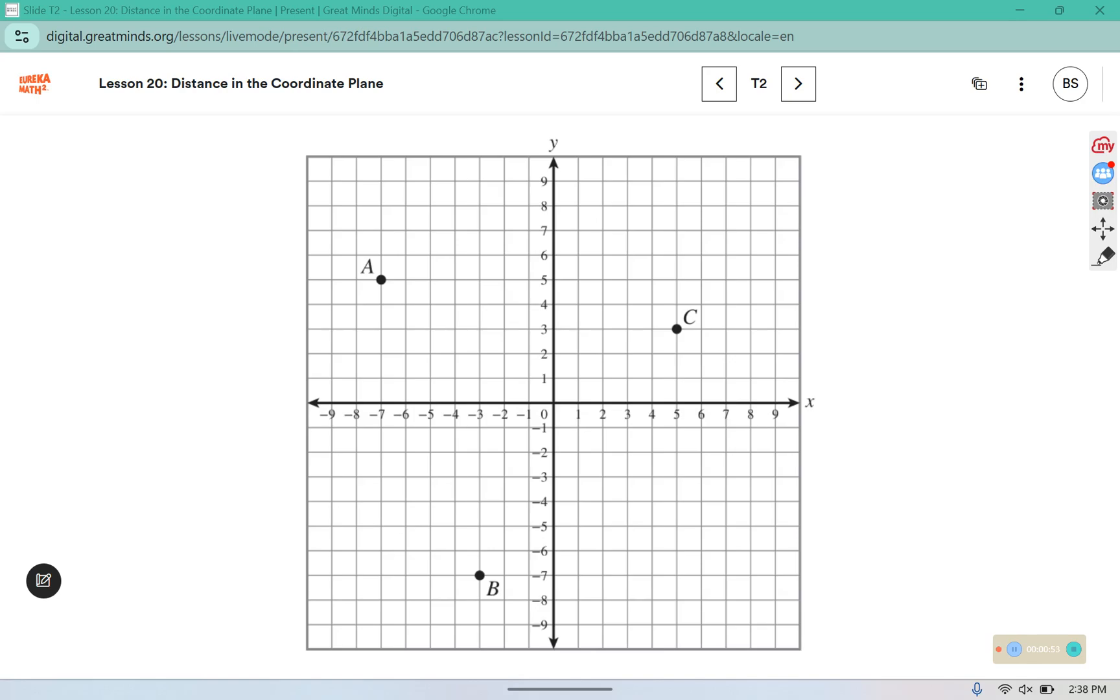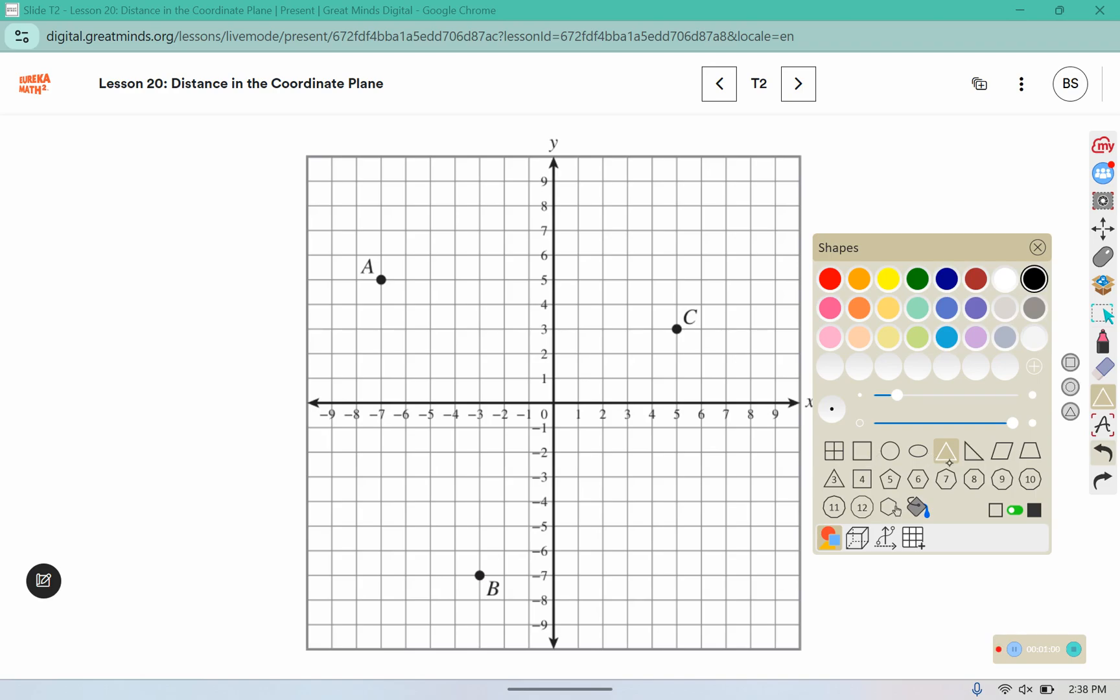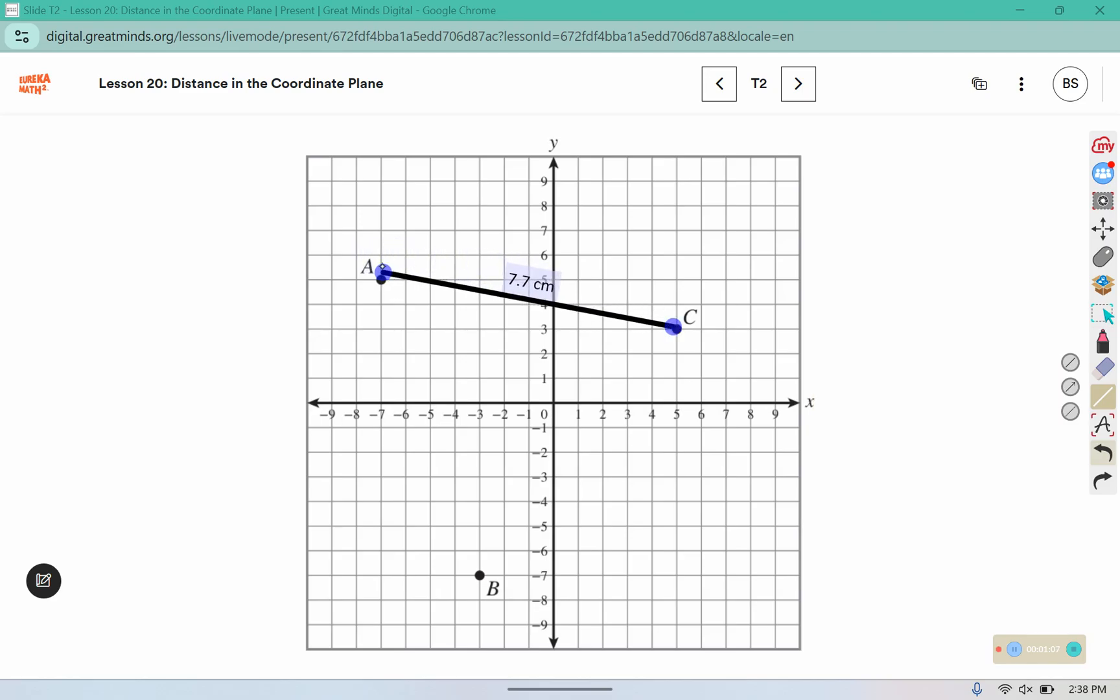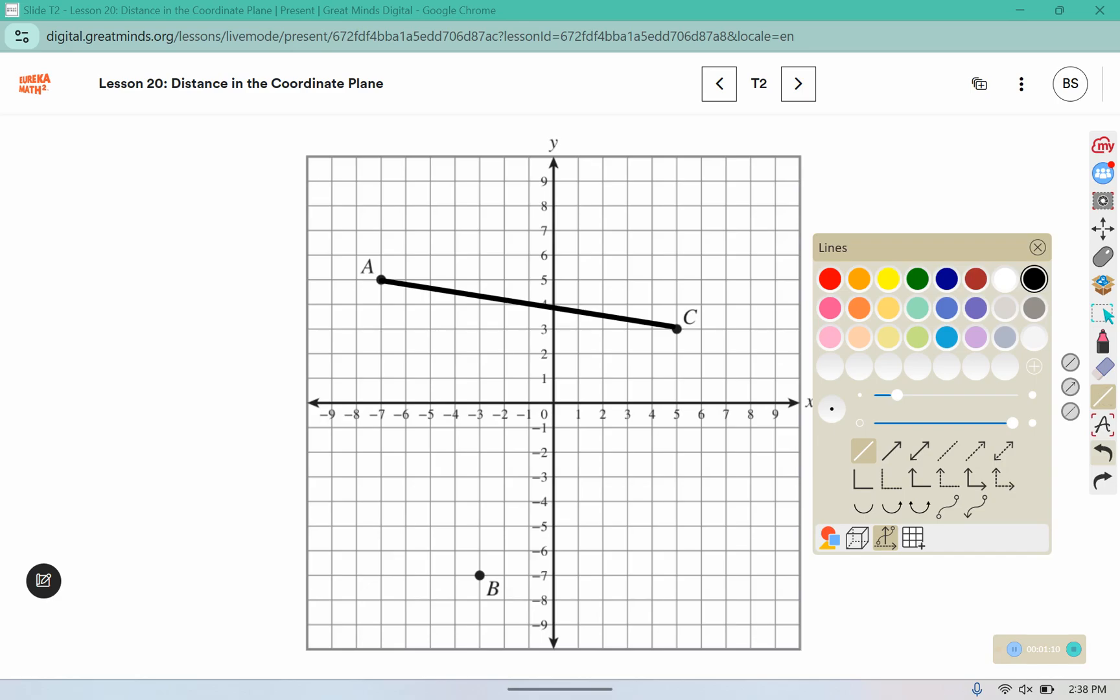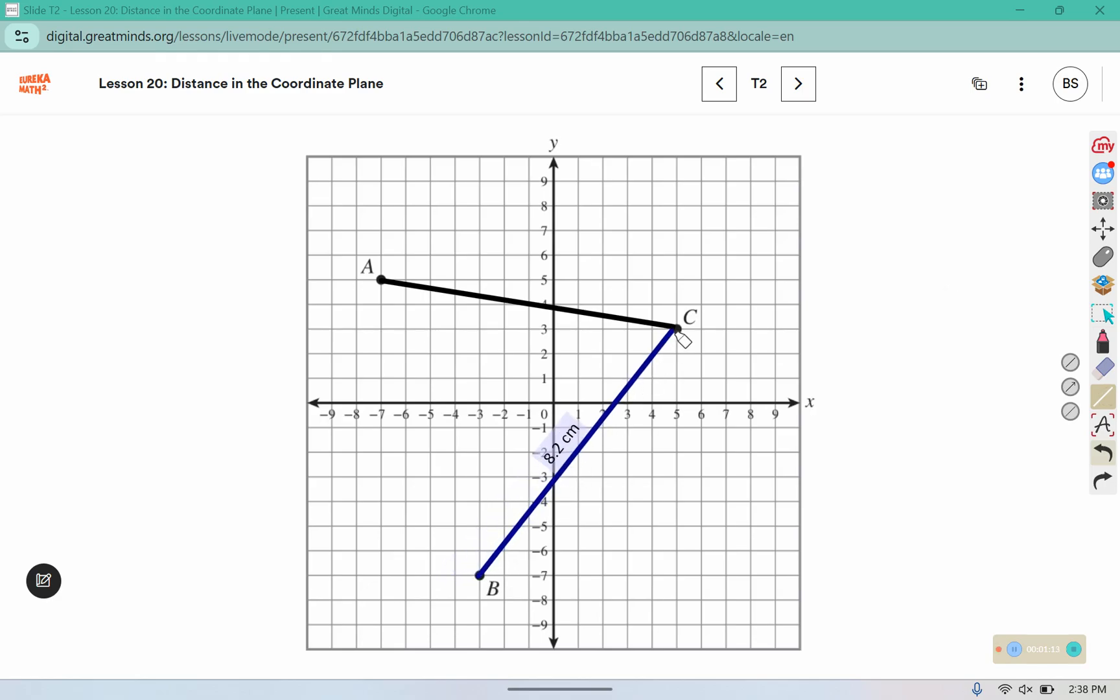So here I have three different coordinate points, and our goal is to figure out which distance between which two points is the longest. And we're going to just sketch in here. Now these are diagonal so we can't just count the grid to figure out how far these are away from each other. But we do know several pieces of information about right triangles. And we can create a right triangle coming off of this to then calculate the length of the hypotenuse. So we're going to come back to this problem after we've had an opportunity to look further into finding distance on a coordinate plane.